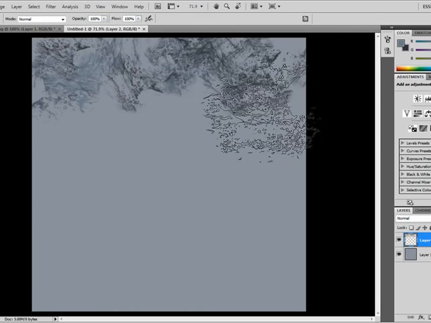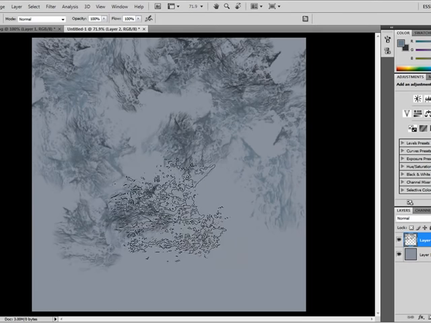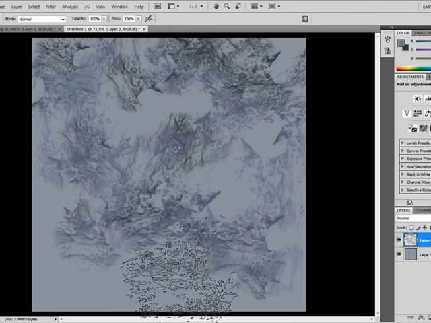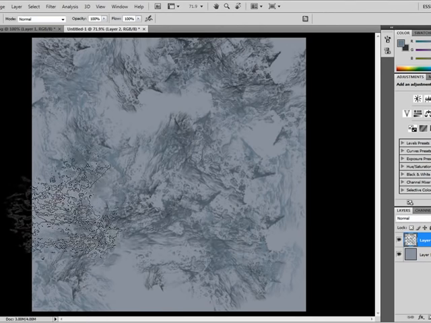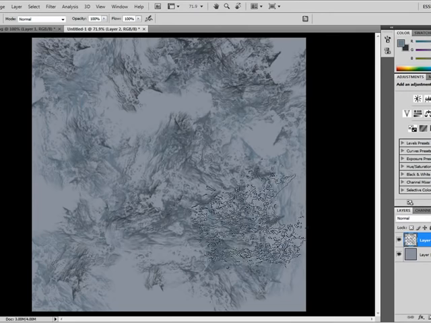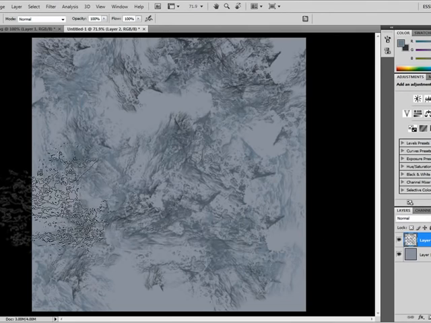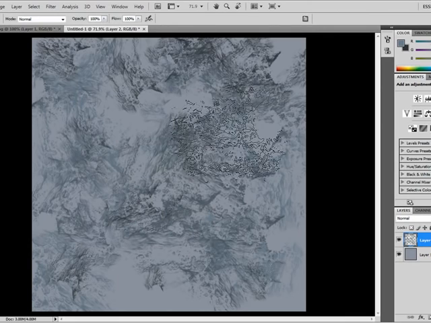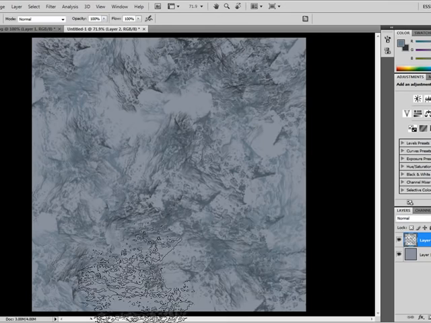Now you can see already how with a well-defined brush that's well created from a photographic texture or whatever, you can create a nice brush. I'm taking a stroke here. There's a technique called stamping as well, which is useful, where I just click down to fill those areas. I'll show you an example of that in just a moment.